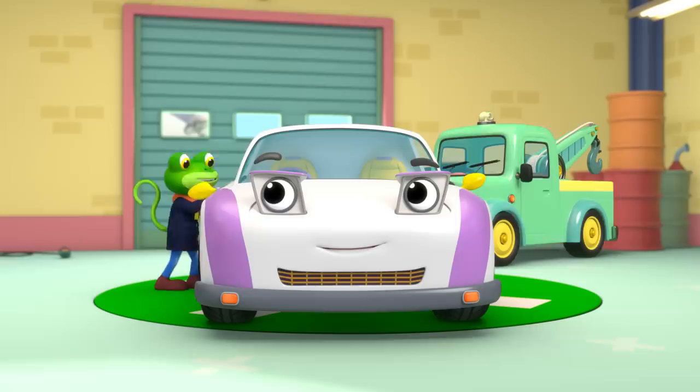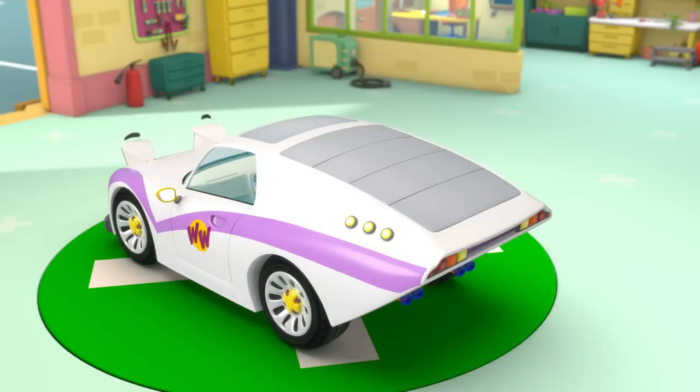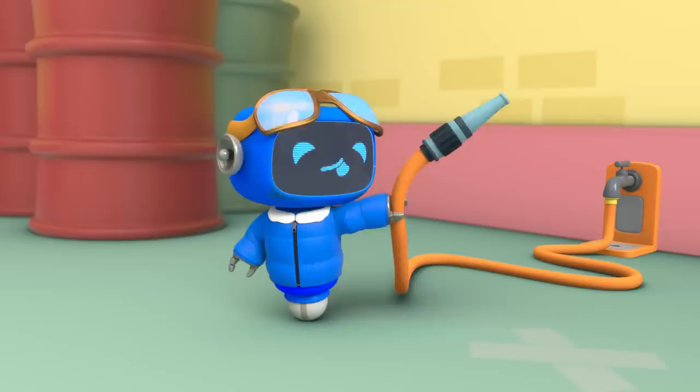First, I have to work out how to open your bonnet, Sly. Which one is the right button? Don't worry, Sly. I know exactly what the problem is. Your battery needs recharging and your water tank is almost empty. What tools do I need? Jump lead. Water hose. Gecko's garage. Time to fix. Gecko's garage.